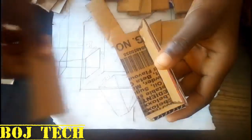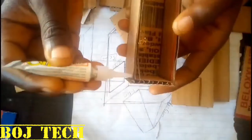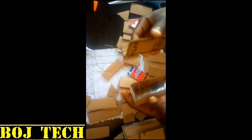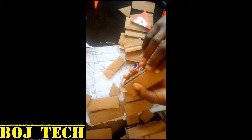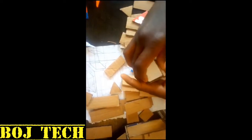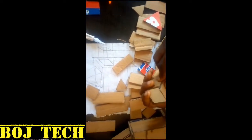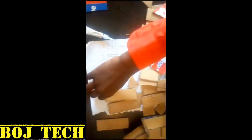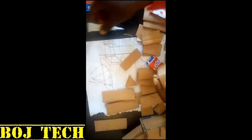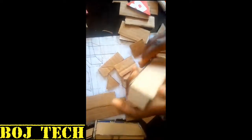Make sure it's covered well. Like put this side, put it to here like this. So now we are going to join it to the other side like this and wait for it to dry. So now that it has dried, you're going to cover here like this. So you're going to use your super glue again. So this is the first hand. We are going to do the same thing for the second hand right here.